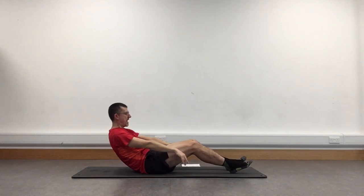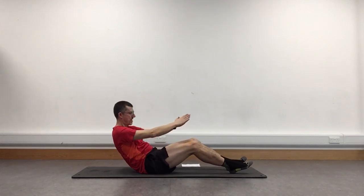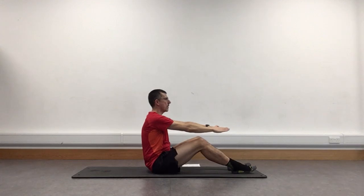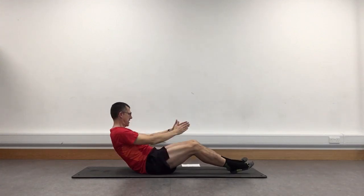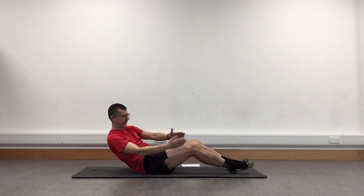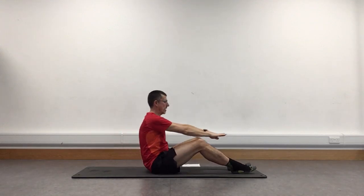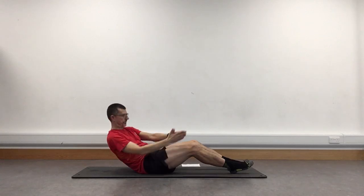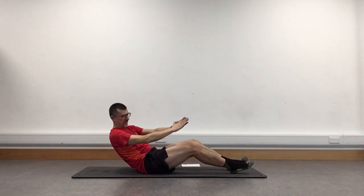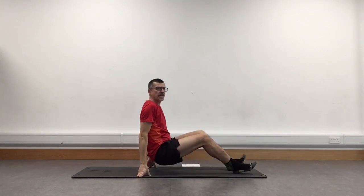Just going to change it up now. As we go back, we're going to pause, twist one way, then the other, back up. Go back, twist to the side you finished on, and up. Keep that going. Back, twist, twist, up. Excellent. Two more. One more time now. Bring twist, and up we go. Well done. Okay, slowly coming up to your feet.